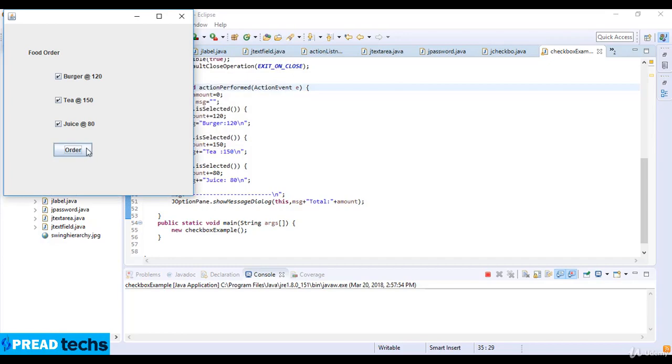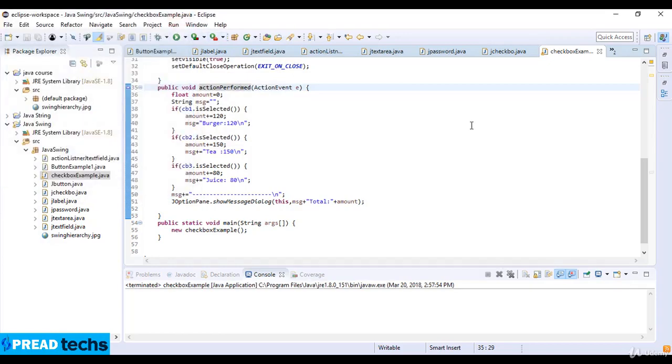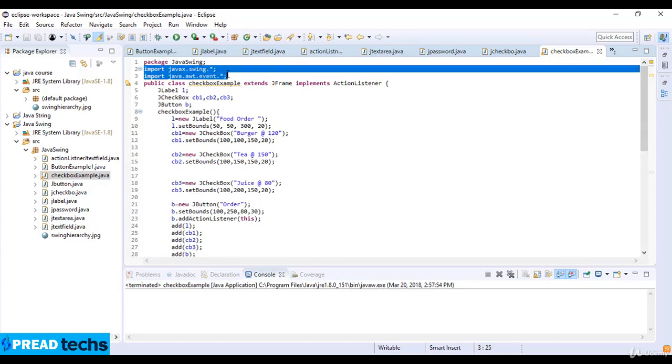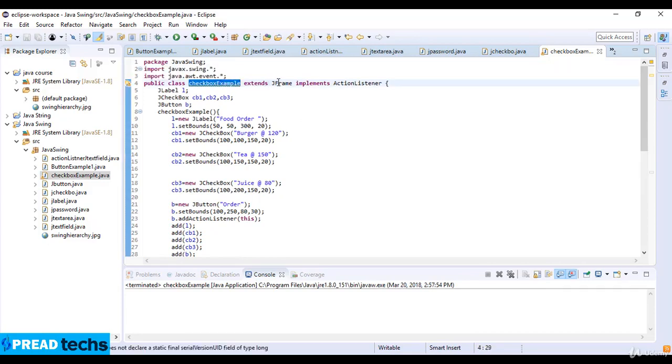So what we actually do in this food order system. First of all, we just import two libraries. Then we just extend the class from JFrame and implement ActionListener. Then I just take a variable as i and three variables as c1, c2, and c3.